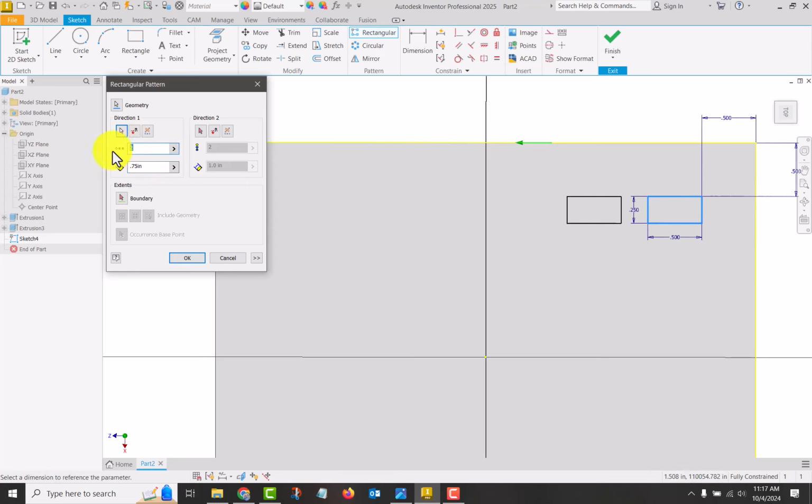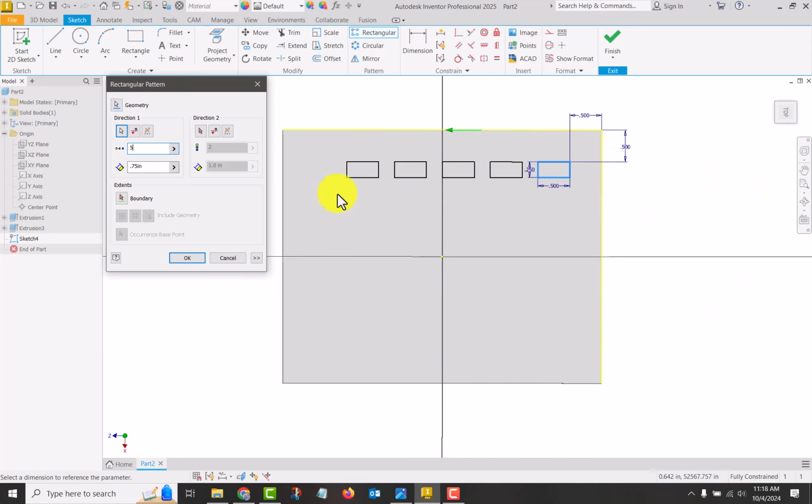And now we set how many we want. Okay, we'll just go with 5. That'll make it simple. And if that's all you needed, then that would be fine. Now, if you need a pattern down, that would be considered rows in AutoCAD. If you need columns, you go direction 2, pick that, and you see now it's going up, so I've come here and changed my direction.